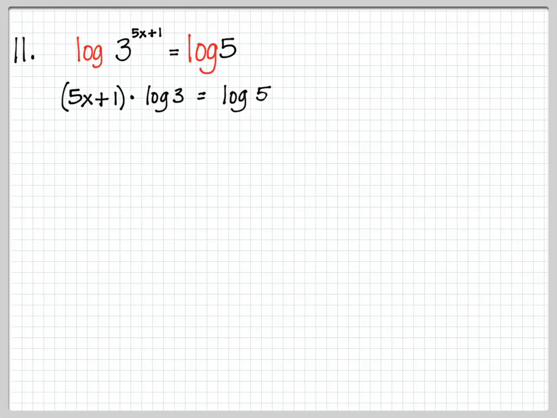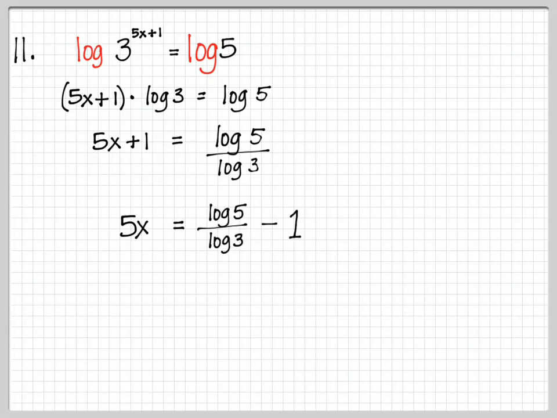Everything I can do with a number, add, subtract, multiply, and divide, I can do with that whole expression, log base 10 of 3. So I'm going to divide both sides by log base 10 of 3. And then I have this equation, and here I'm trying to solve for x. So I would subtract 1, and then later on I'm going to divide by 5.